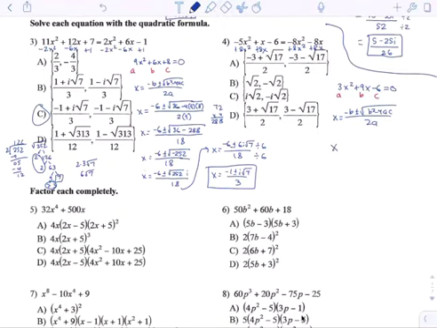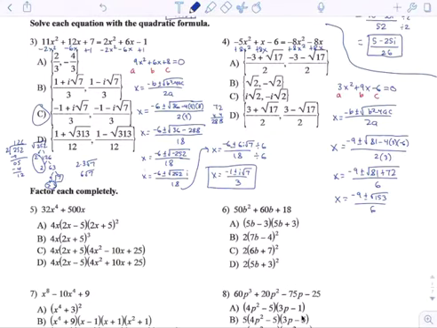So you have x equals negative 9 plus or minus, our b value is 9, so 9 to the second power is 81, that's where I goofed. 4 times our a times our c, all over 2 times 3. Okay, now here we go. Negative 9 plus or minus 81 plus 72 all over 6. And we're going to get x is equal to negative 9 plus or minus the square root of 153 all over 6.